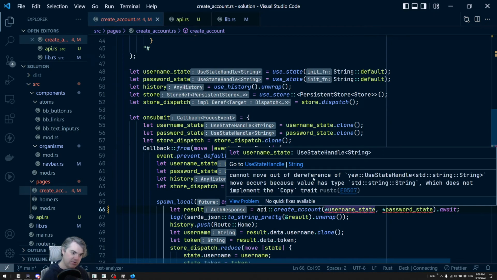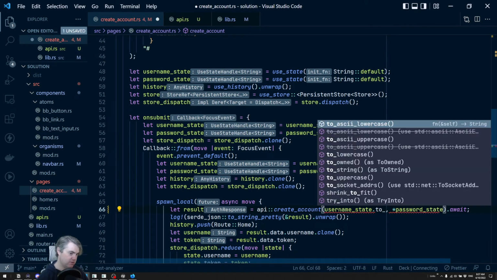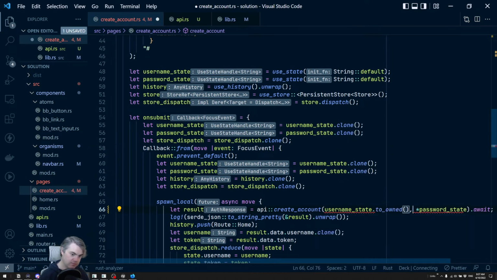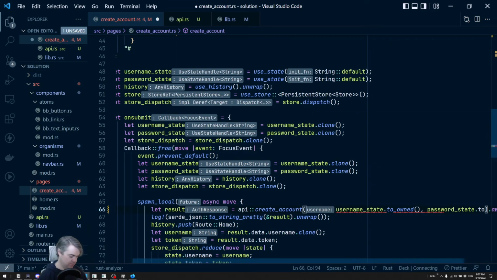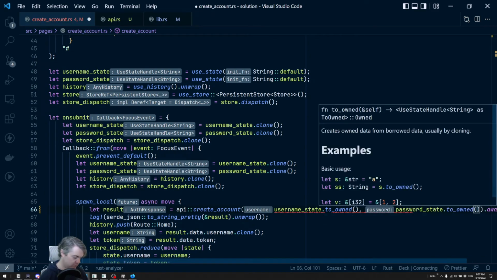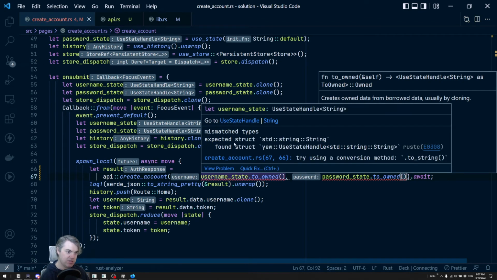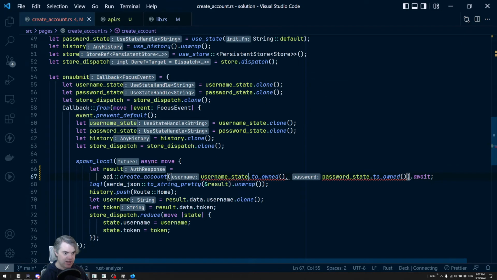Let's see, cannot move out of dereference. I don't want to move out, so we can to owned you. Okay. Let's see, mismatched types expected. Oh, I want this thing. So we have to deref first.